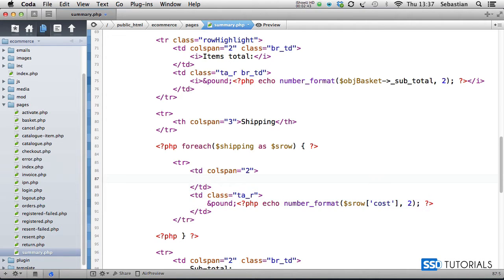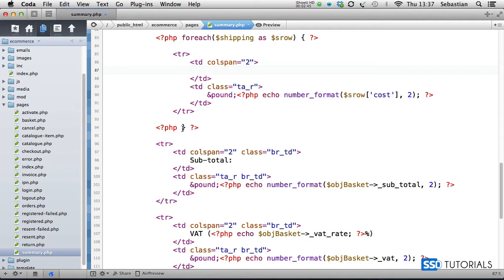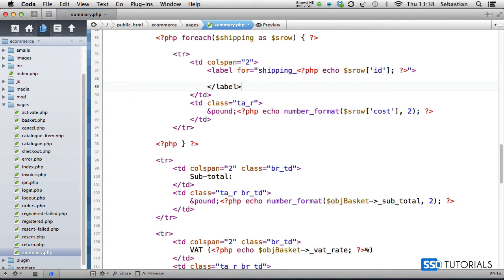In the first one instead, we are going to have a label for shipping underscore and then echo row ID, and then a closing label.